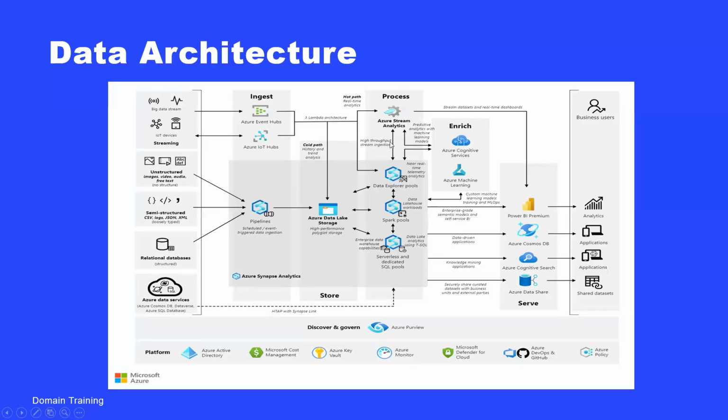Next, on the right, you have your processing layer. So you process streaming data using your Azure Stream Analytics, and then you have your Synapse Spark pools or dedicated SQL pools where you will analyze your historical data for analytics or your data warehousing, right? You see that data workloads. So you analyze using Spark for big data analytics.